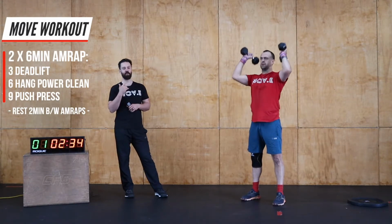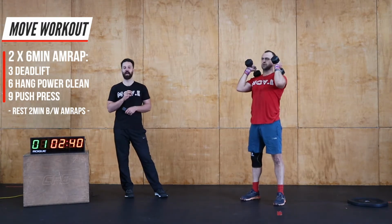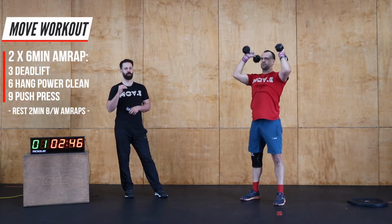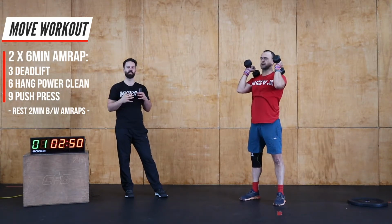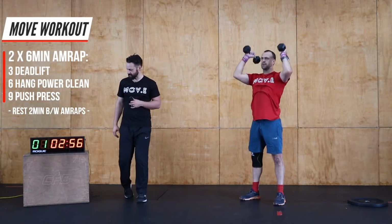It is a dip drive up to lockout. Now, something that Matty's doing that I'm a really big fan of when we're doing this is he's pausing at the overhead just for a moment. Doesn't have to be too long, it's just enough to establish good control. If we are throwing those dumbbells up and then they're just falling down immediately, we're really not working the strength of that lockout position. So we want to try and take a moment to get that locked in place.